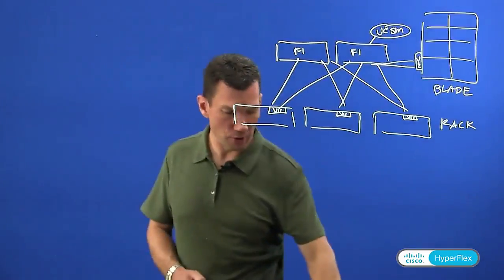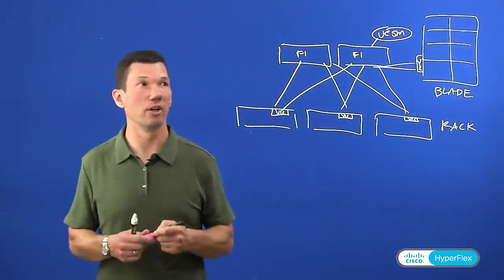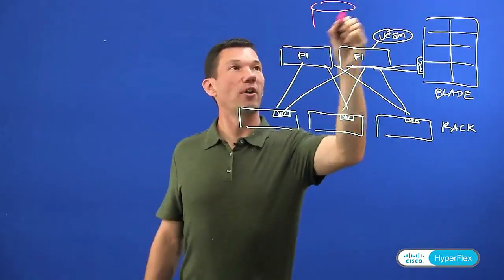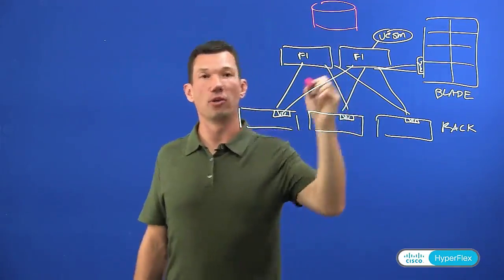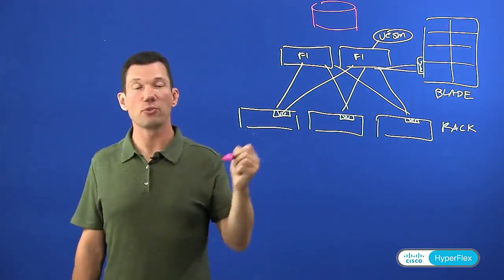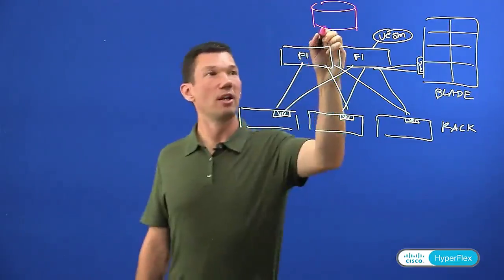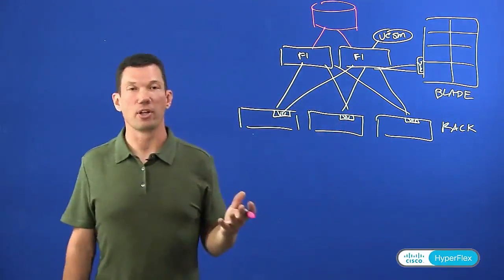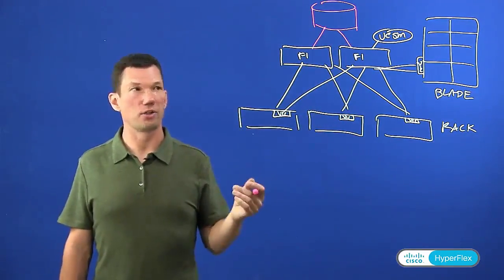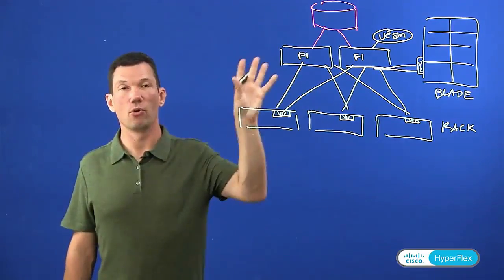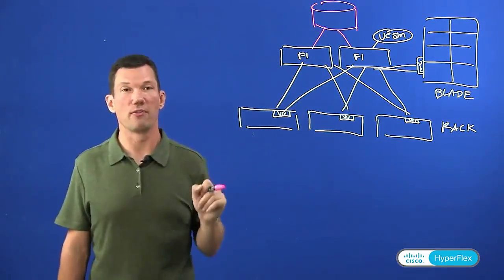What was really cool about UCS is we could even take that a step further. UCS was the foundation of a lot of our converged infrastructure approaches. And as we added storage into that mix, we added that into the Fabric Interconnect overall architecture. This is something where we could just zone or cable storage up to those FIs.